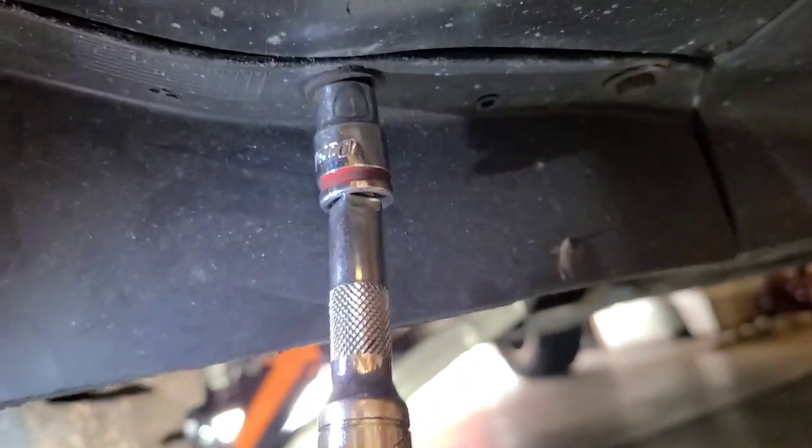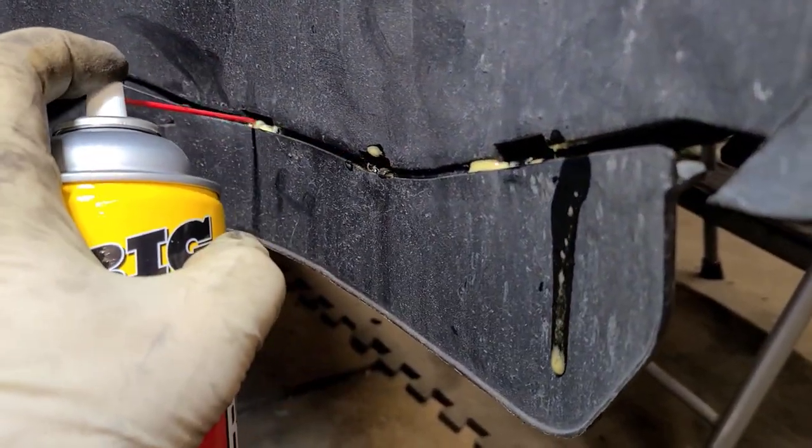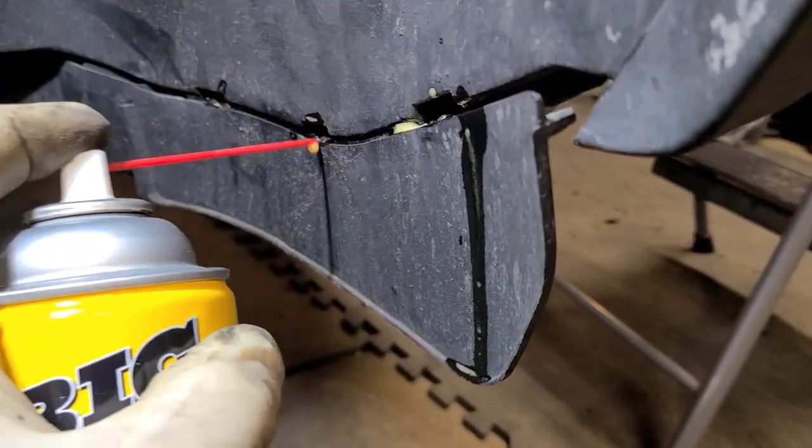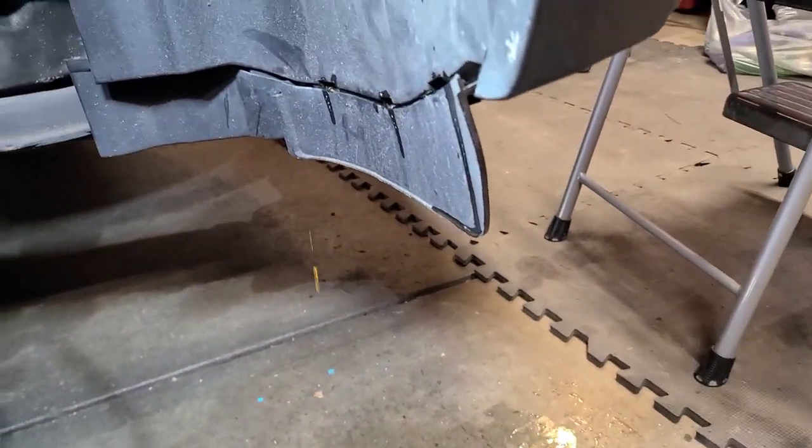That's real rusty. All this salt and debris — you're gonna need to spray some type of rust penetrant in here. In our case we're gonna use PB Blaster, one of my favorite go-tos versus WD-40. Hopefully they break free. It's little stuff like this — hopefully it's just a rubber grommet, which I'm thinking it is. I don't know if they sell them separately but I'm gonna figure something out for stopping this leak.